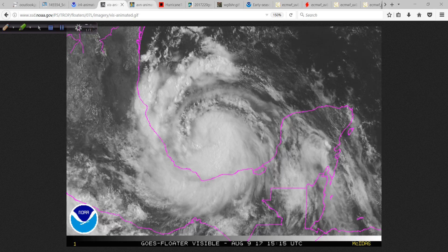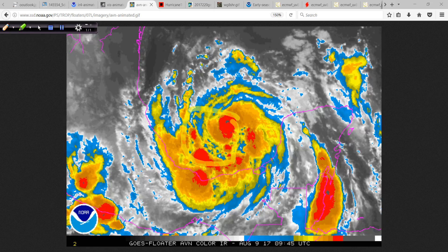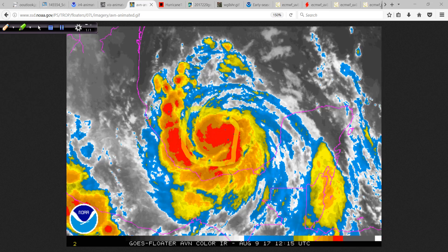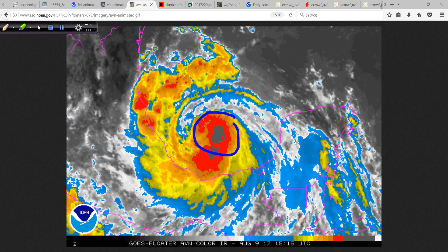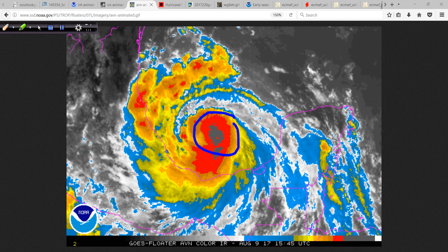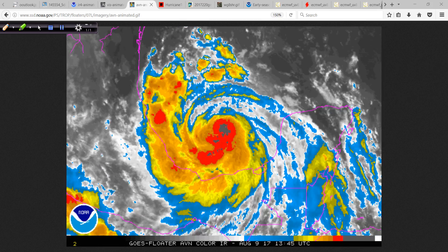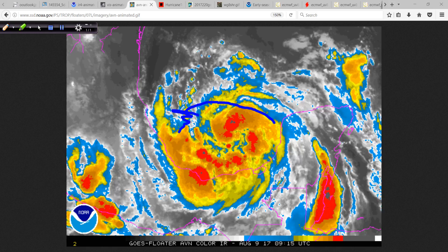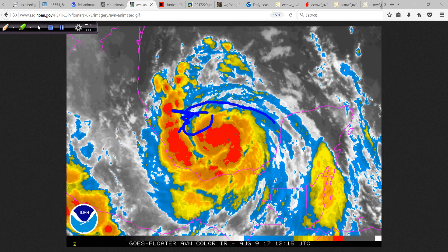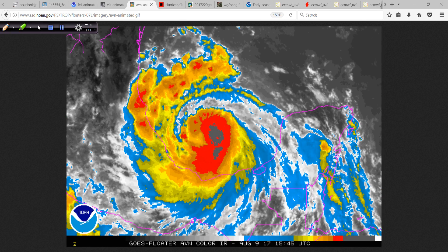This is the visible imagery, and that helps a lot. But when you look at the infrared, this shows us the colors of the cloud tops — these reds and grays showing up are very indicative of cold cloud tops, meaning they are reaching very high into the atmosphere. This is that upward motion — convection — all around the core, and that is helping to lower the pressure, and then the winds will catch up. There is a definitive dry slot trying to work its way into the core, but on the last couple of frames it looks like it gets choked off as convection on the northwest side of this developing CDO begins to ramp up and work that dry air out seemingly very quickly.